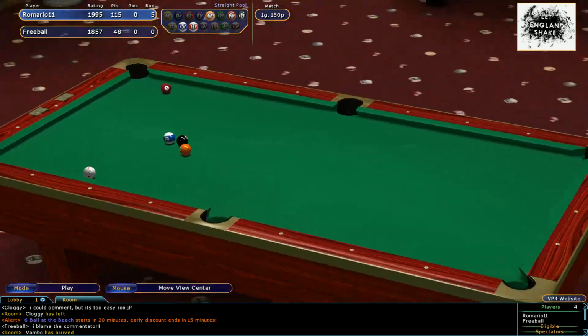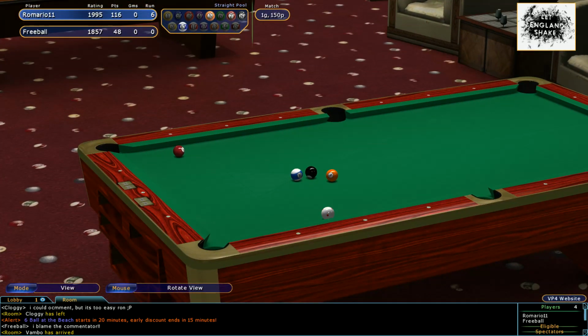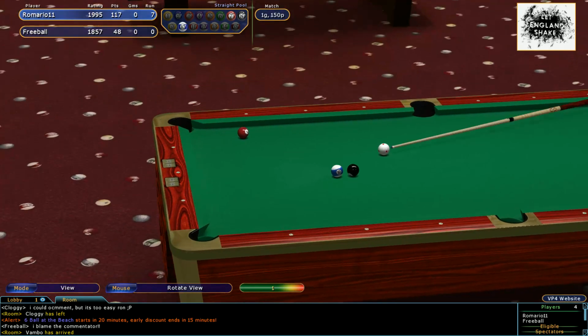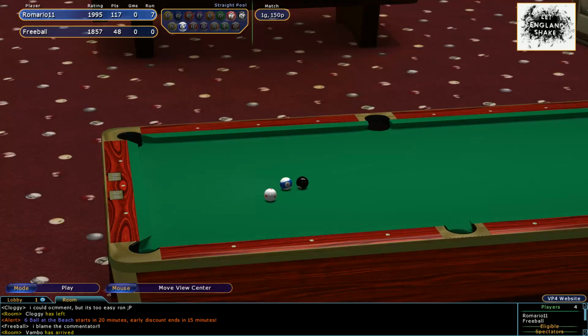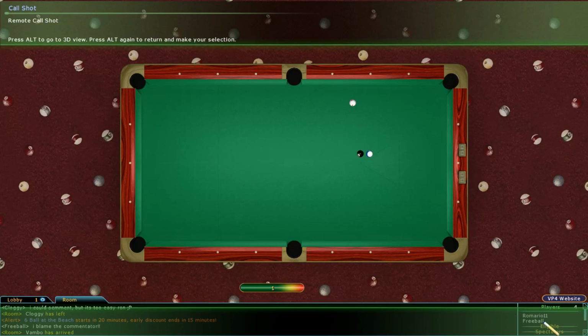So now he's dead straight in the 5, so he's got no opportunity to break these. He's probably going to have to play a bank. Maybe just draw back and play the bank in the 8 ball, I don't know. Well, banking the 10 ball looks a good call.